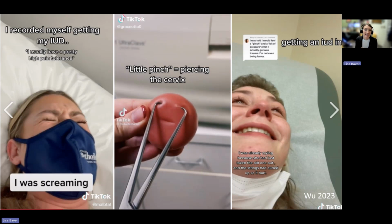Dr. Wu and colleagues in 2023 used a web scraping application to compile the top 100 TikTok videos with the hashtag IUD. These videos had, at that time, about 471 million views and over 1 million shares. The authors found that 97% of the videos highlighted pain, 28% mentioned medical distrust of their healthcare clinician, and about a quarter desired some form of anesthesia during placement. Many of the videos portrayed negative experiences related to pain and informed consent. And if you've seen these videos, they're extremely upsetting to watch. But I think it's really important that we acknowledge these experiences and work to improve.